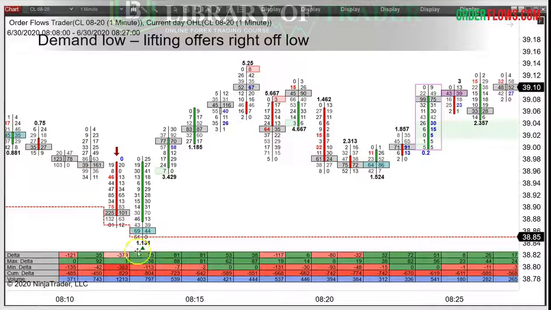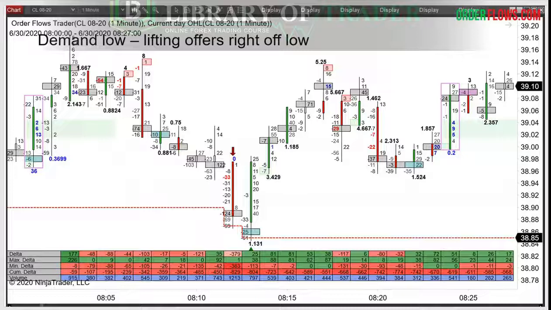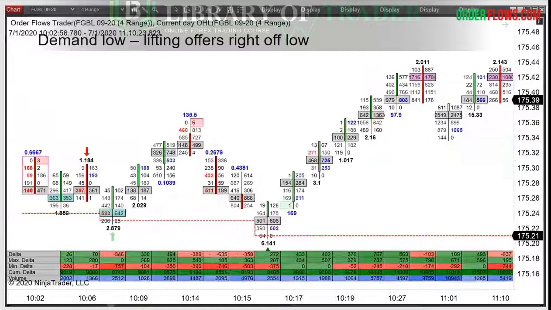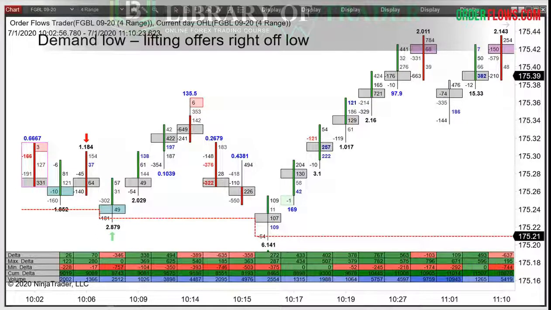Okay, so let's take a look. Right, here's the demand low. You got your nice prominent point of control. Market starts working its way back up. Now this is a volume footprint chart, and like I said, it might be a little bit hard for you to see it on there. That's why I say go to a delta footprint. That's the same bar here. This one is this one right here. So you can see it's running into support, then all the offers getting lifted. Most of the offers getting lifted here, just about all the offers getting lifted there. It's coming in right off the low. Again, same thing as a footprint chart, might be hard for you to notice. This is why I say shift your chart to a footprint chart, a delta footprint chart rather.